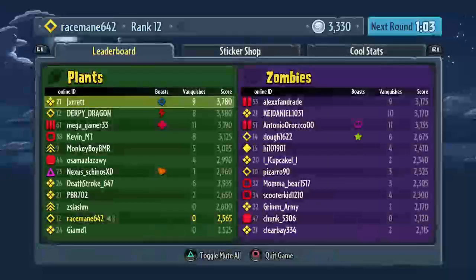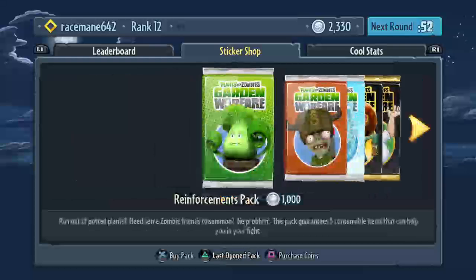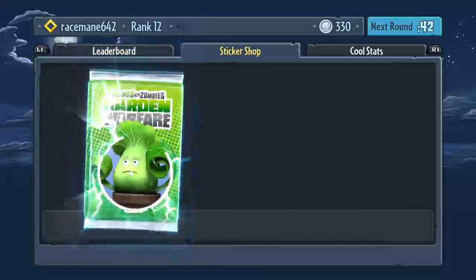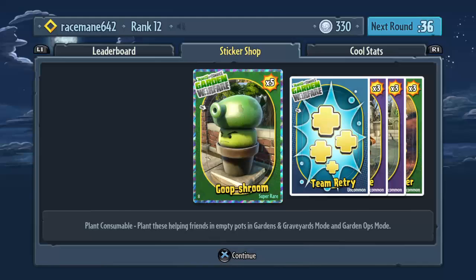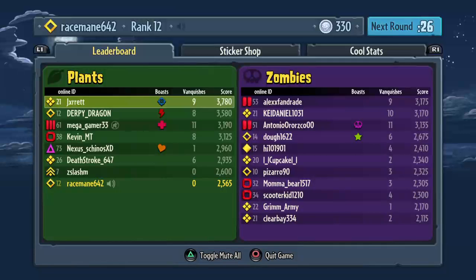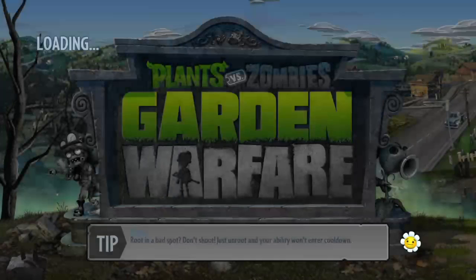Well, at least we won, right? Glad. Okay, we're gonna open some reinforcements. Nice. Ooh, goop shroom. What's that? Flag zombie, cone head, ice pea shooter. Okay. Mute everybody. Leave. Okie dokie.